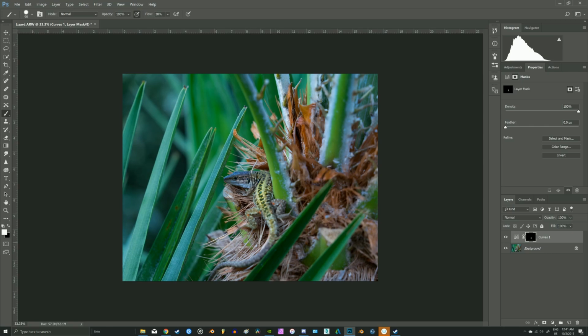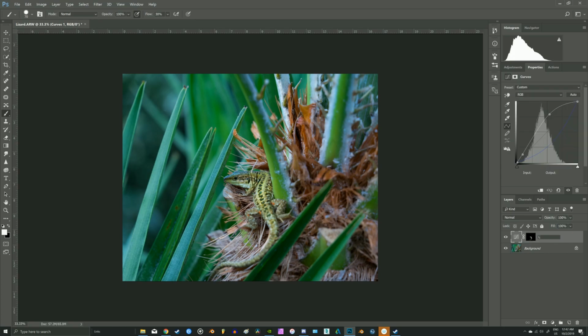Okay, let's go back to our lizard. Because I respect your time, I'm not gonna spend it excessively on caring about details of this lizard and so on, so I'll do it pretty quickly. Normally I would spend more time to do it, and I encourage you to do it as well on your own, but just for the sake of this tutorial, I will do it in a pretty simple manner. Okay, amazing. We can name these curves lizard pot. Okay.